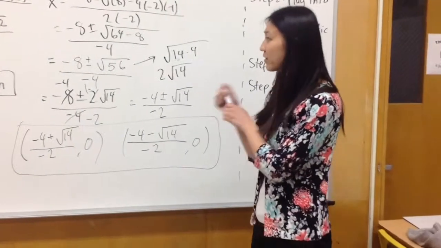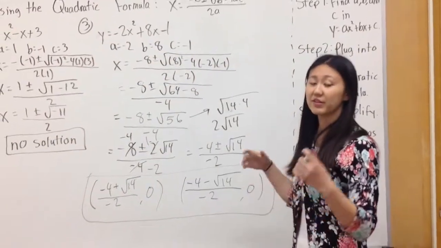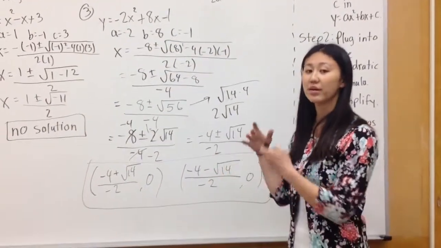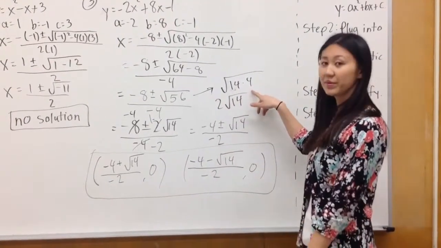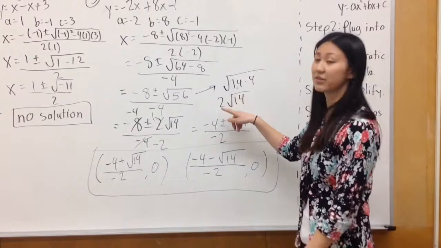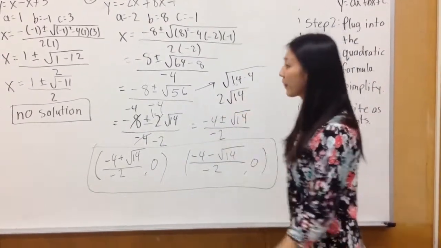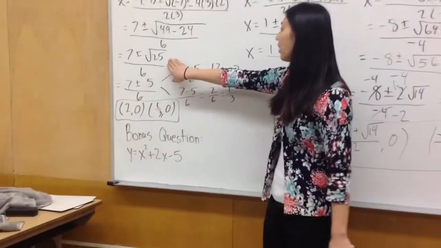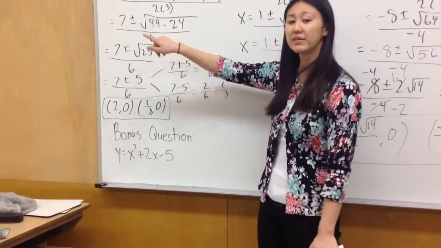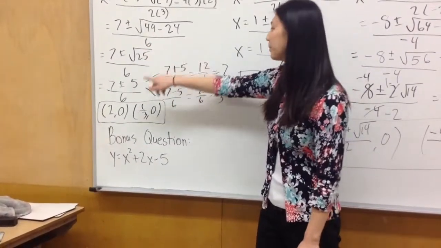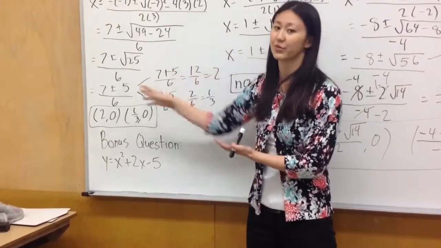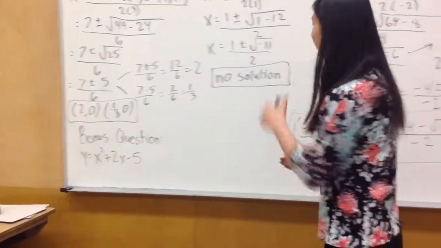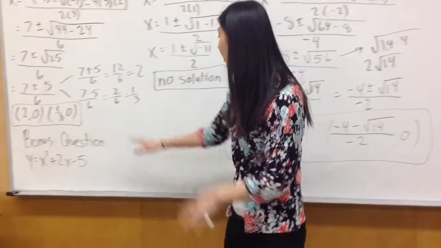Now, it's important to note that whenever you actually take the square root of something, it's no longer under the square root. So right here, once we took the square root of the 4, the 2 came out, right? It's no longer under the square root. Same thing over here in that first problem. When I take the square root of the 25, it just becomes 5. It comes out of the square root because I already took the square root of it. So those are the important things to remember.